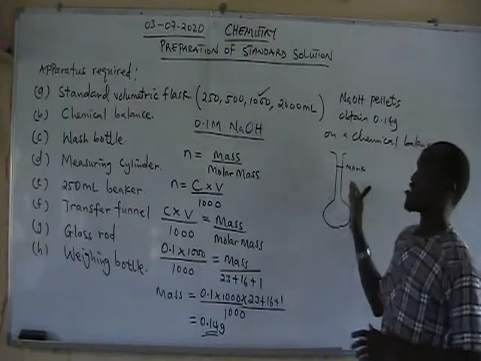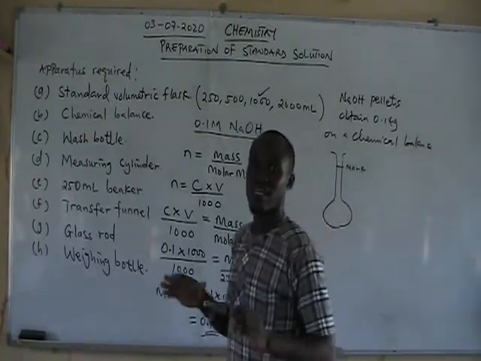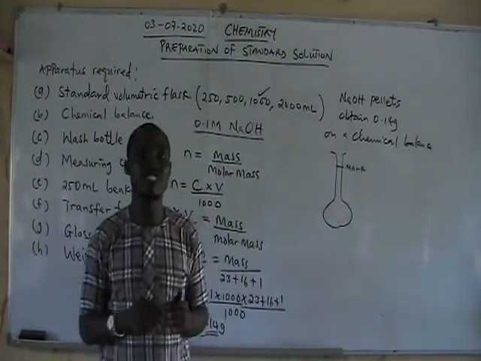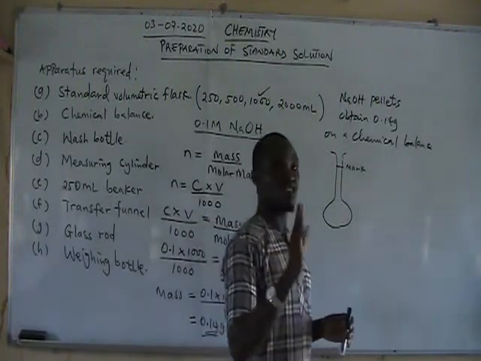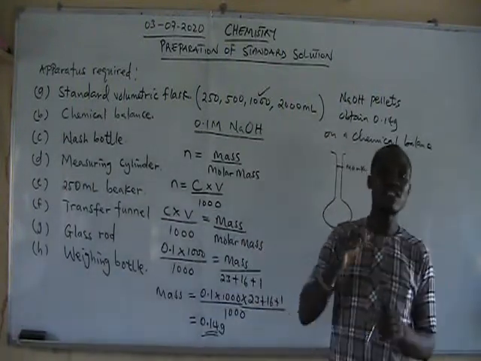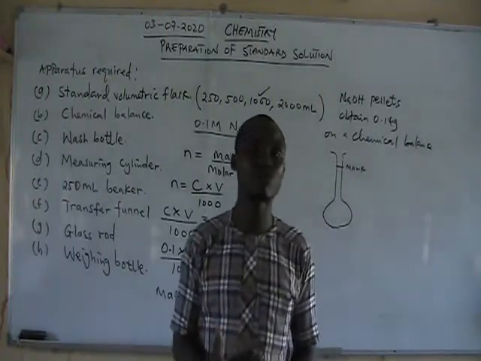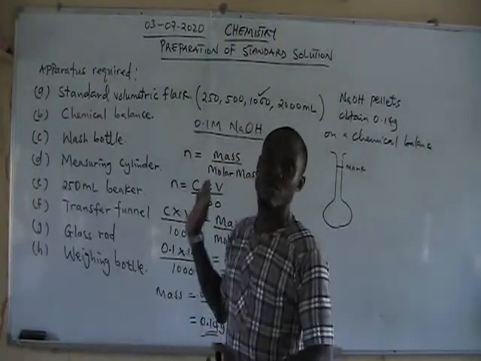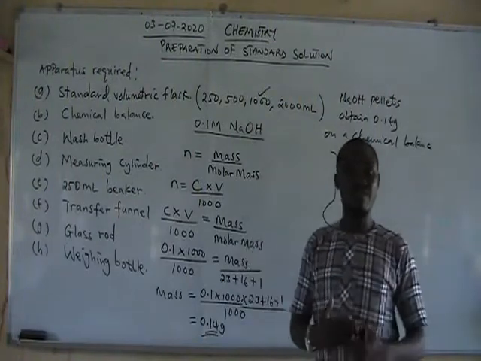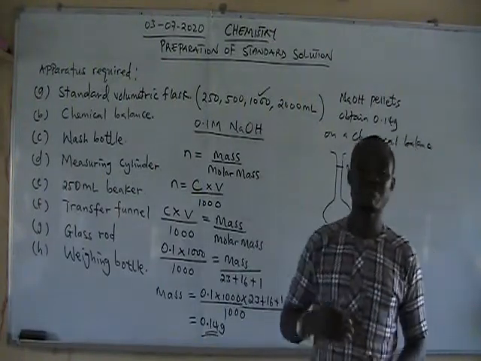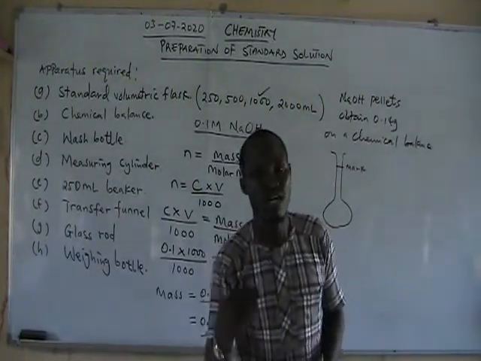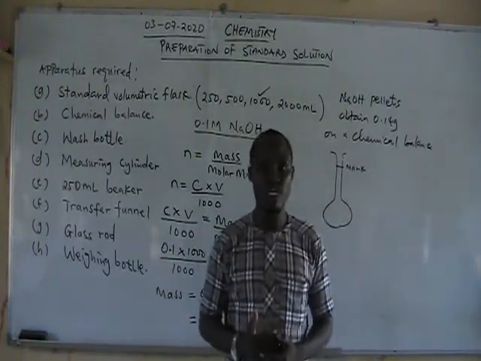So that is how to prepare a solution of a solid chemical substance in the lab. Not only sodium hydroxide. If you have any chemical substance that is in solid form in the lab and you want to prepare its standard solution, you use this particular method to do the same, provided the chemical substance has a feasible chemical formula. Is that understood?